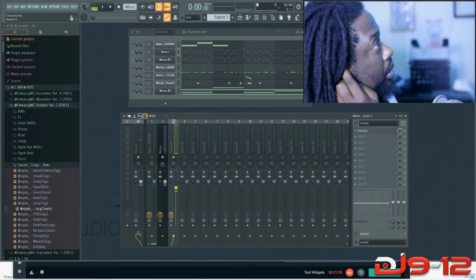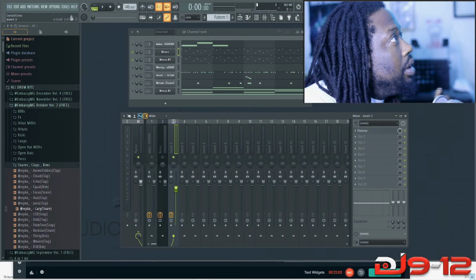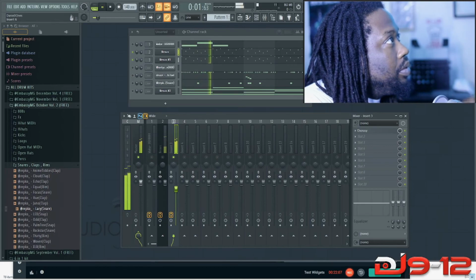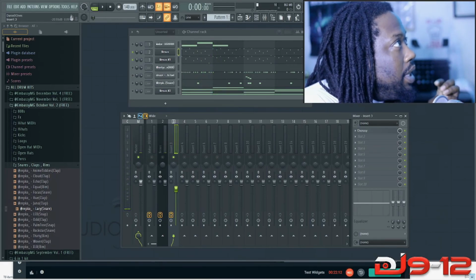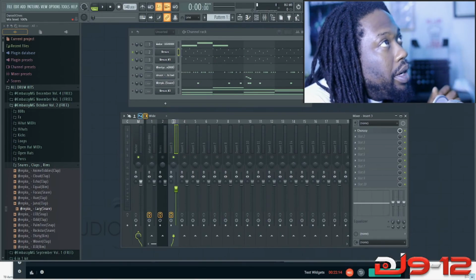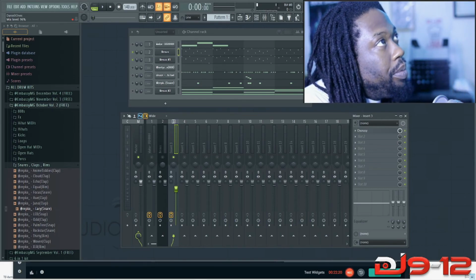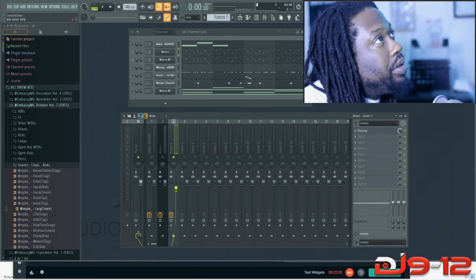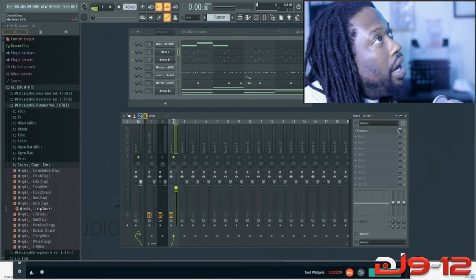This is a quick tip that I can give you guys as well. Say you got the effect 100% on, but you don't want the effect 100% on that particular insert. If you come over here, you look right here, these little nodes or whatever, the knobs. If we pull it back, you're taking the effect off. And a great way to tell how much percentage you're taking it off, if you look up here in the top left corner of your FL Studio panel, it'll actually show you.